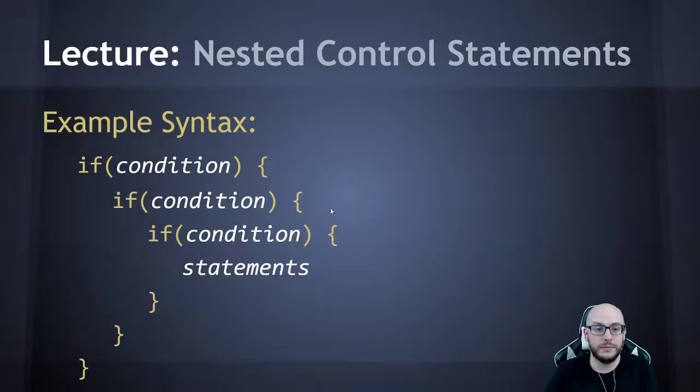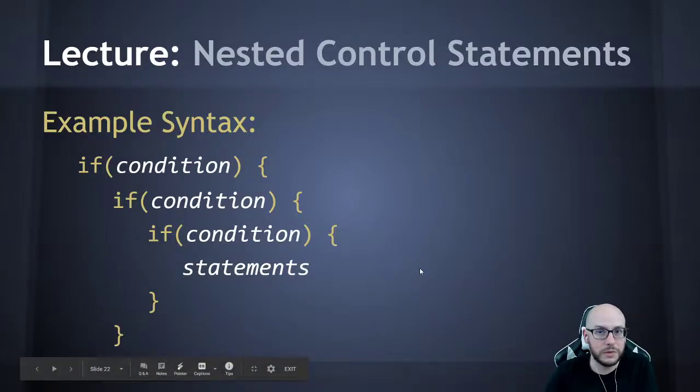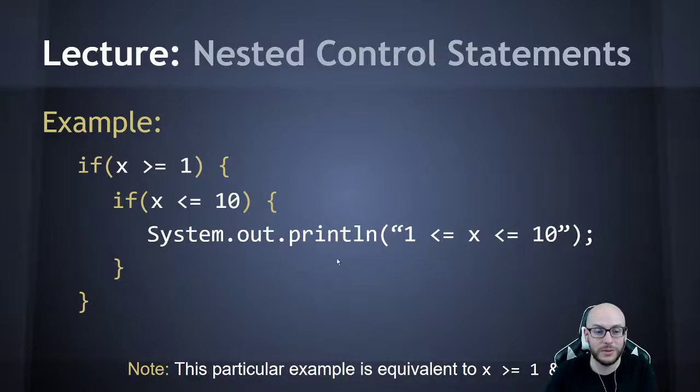Of note, this can go indefinitely. Here I have an if statement inside of an if statement inside of an if statement. There's no logical reason why this should ever stop. You can do this as much as you want. Here, let's actually put some code behind it instead of just talking about it in an abstract manner.